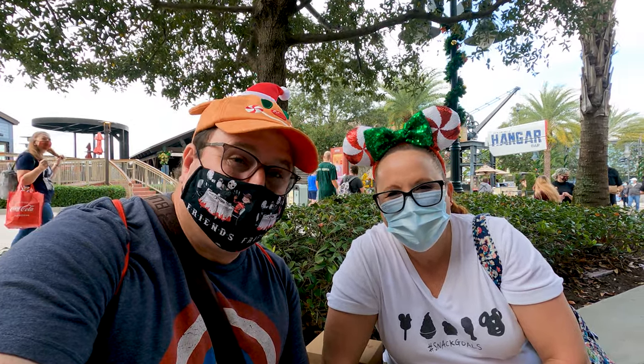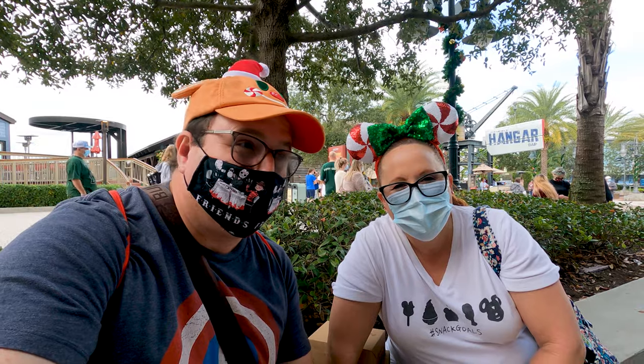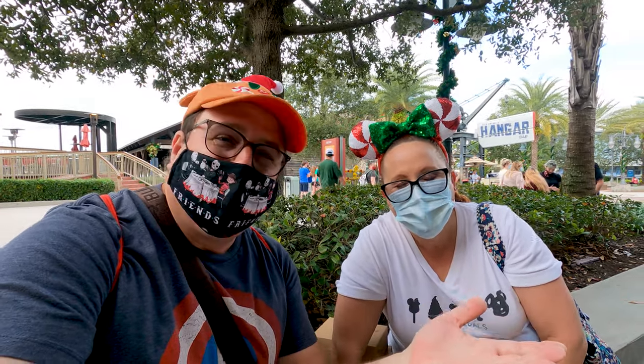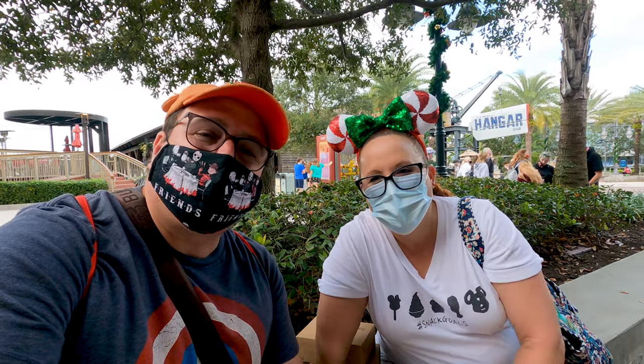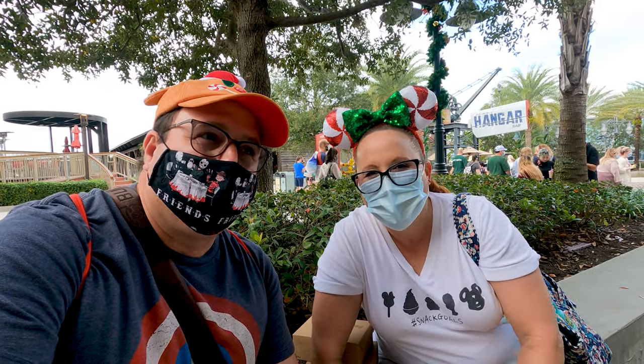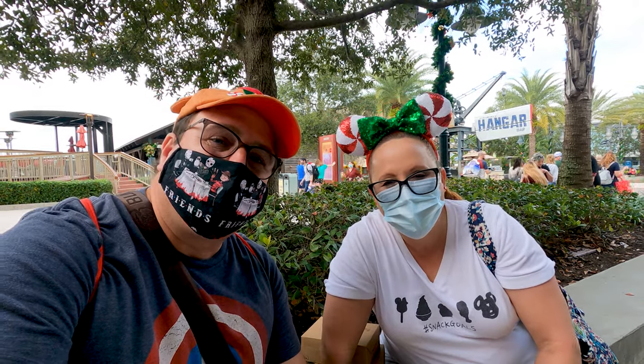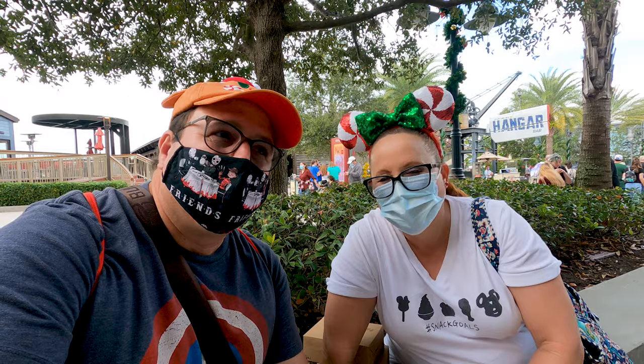Like I said, you do get the text message, so you're able to go to the other stores and shop and stuff like that. So it's great. It's awesome. It is pretty small inside. It's not so big. Make sure you account for that, if you're okay with tight spaces. But the line moves pretty quickly, so that's a plus.